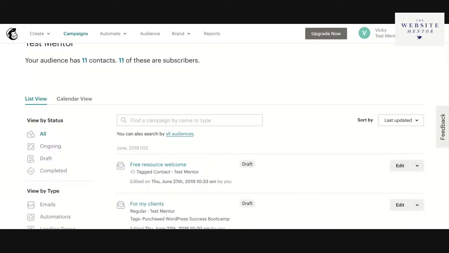So for the purpose of this, I'm going to assume that you have a free Mailchimp account and that you don't yet want to spend money on any kind of pop-up software. So what you need to get started is a WordPress website, which you are confident in using. You also need a Mailchimp account, and you need some form of pop-up software. I'm going to talk you through that.